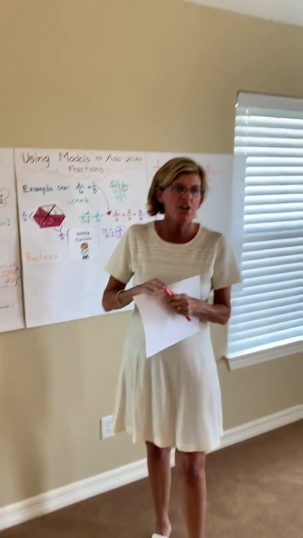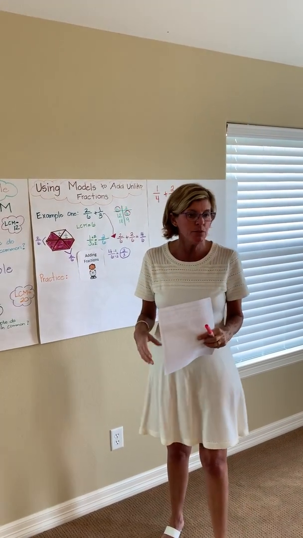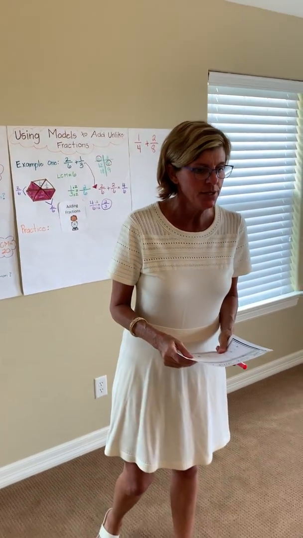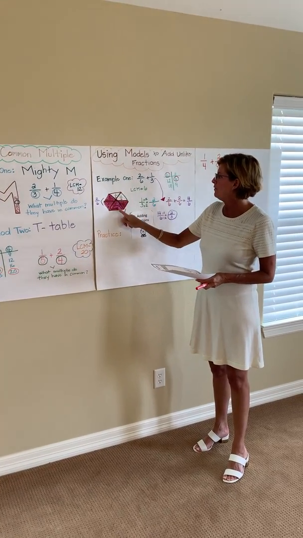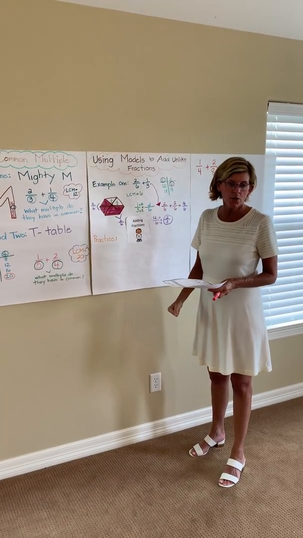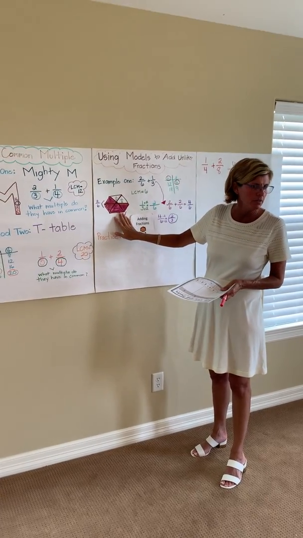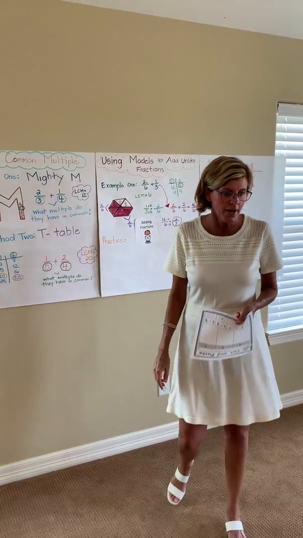So now I want you to find your model that has 8 pieces and point to it. Point to your model that has 8 pieces. Good, and remember the last time what we did is we labeled all of our pieces. So I want you to go ahead and label each of your pieces. What will we label that? 1/8. Good, 1/8. Go ahead and do that right now.